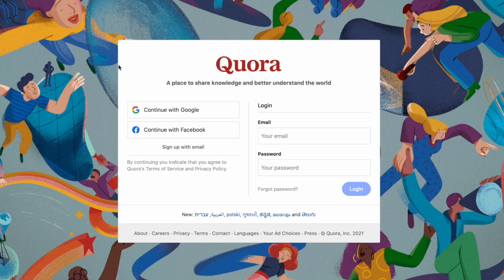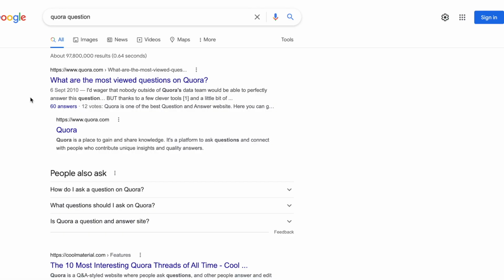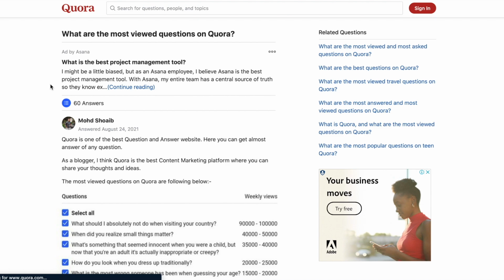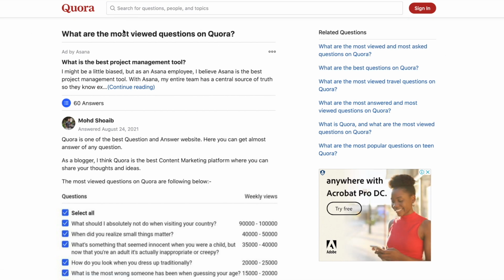Not a great experience because now I have a barrier to entry. However, I was able to bypass this by Googling a Quora question, and then I was able to get in. I'll start off first of all with what I like. What I like about this interface is that the navigation bar is very minimalistic, the color scheme is simple, and this itself is easy to use.